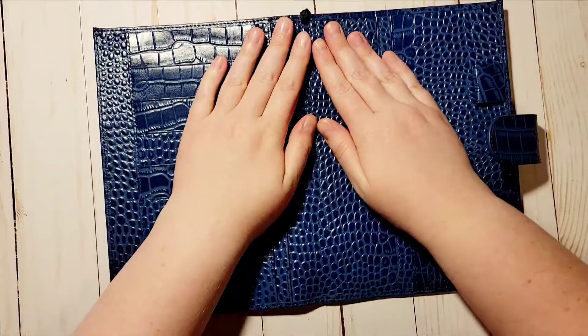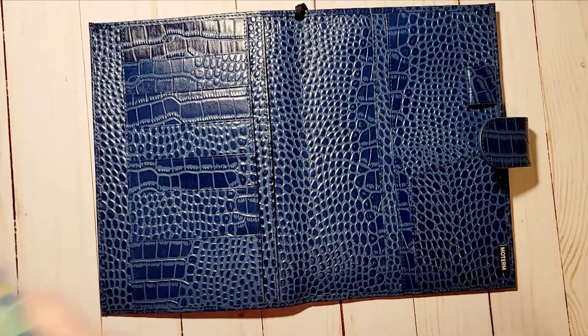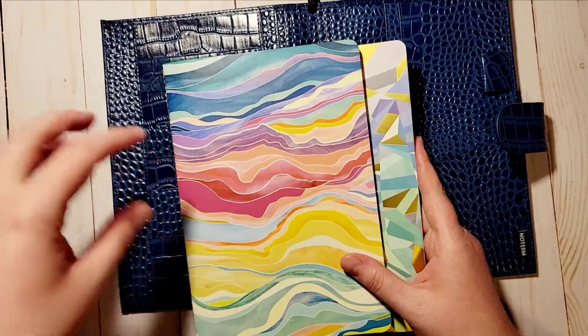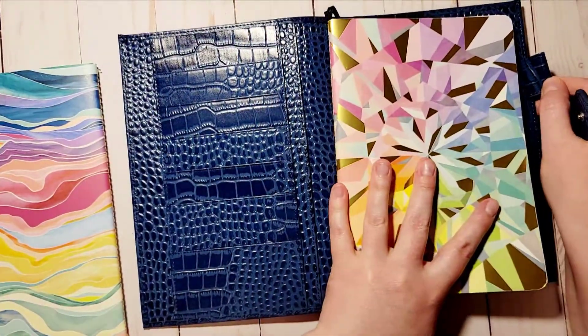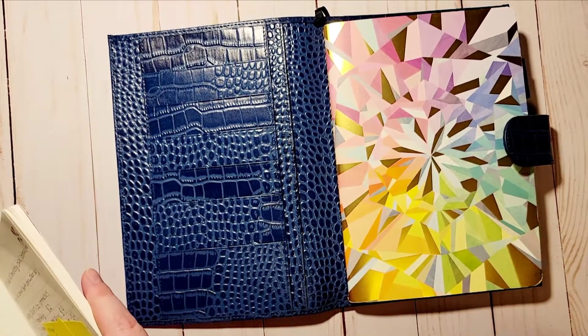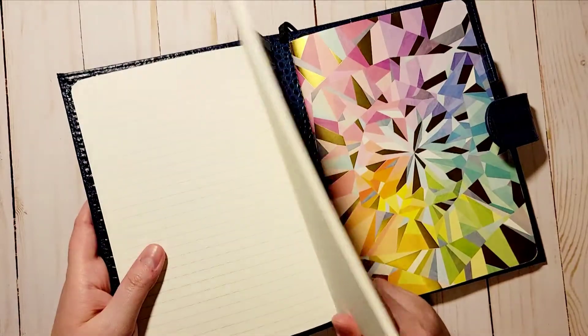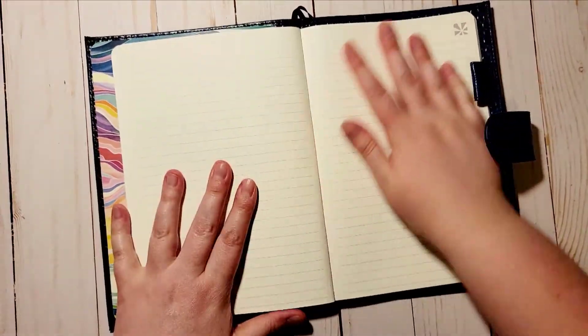I don't like the bookmarks — I prefer to use tabs — so I just tuck them in. I know I could cut them off but I'm afraid of how it would look, so I'm just tucking them in. I'm going to put my A5 Stology in here. Right now I have two Erin Condren Petites — one I'm using as a journal, one for random notes and thoughts. They both slide in very nicely, one on each side, along with some sticky notes and a pen.